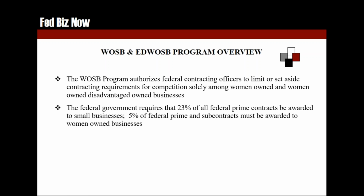So the federal government has a mandate and regulations that state that 23% of all federal contracting dollars, and not just contracting dollars, but prime, meaning not as a subcontractor, but we're talking women-owned businesses and disadvantaged women-owned businesses getting contracts as primes, meaning you're the big guy. And it doesn't have to be a big contract. It doesn't have to be anything scary, but it means that you're not a subcontractor. You are the go-to business. You, as the CEO of your company, a contracting officer can come to you directly and say, we need A, B, and C, and we want you to be the head of that contract.